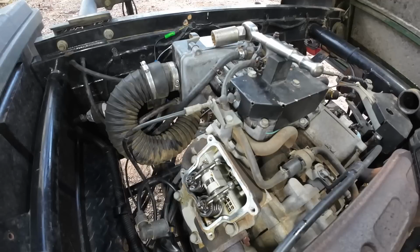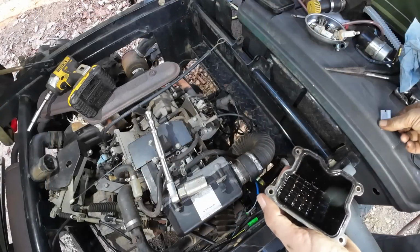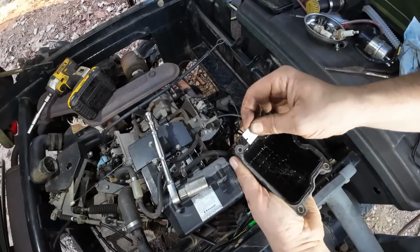And I'll verify where the piston's at. I can see the piston is all the way up at the top. We'll go ahead and check those valves. All right, we got the valves adjusted and they are perfectly in spec. Let's get these valve cover gaskets replaced.